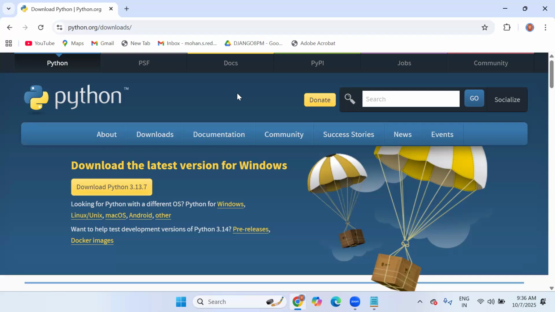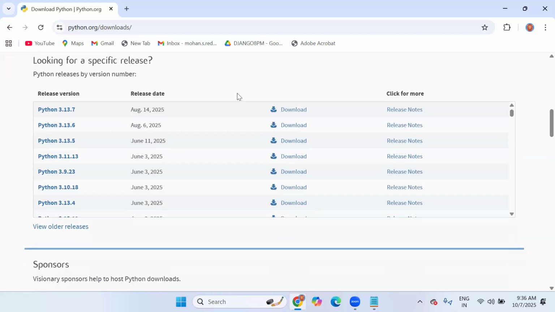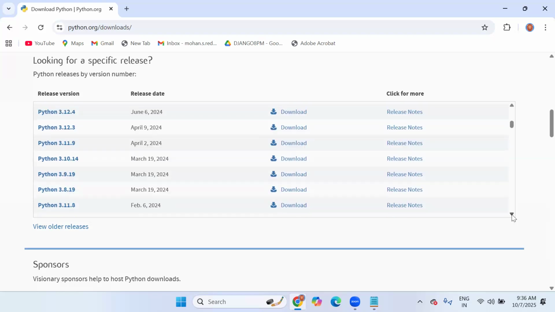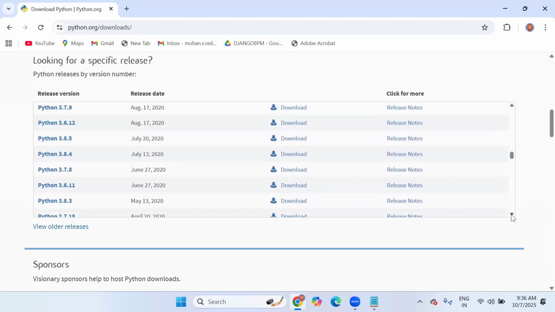And what about the version history? Look at this. Come down, and these are the version histories. The latest one is Python 3.13.7, which was released on August 14, 2025. That was just last month, or two months ago, okay? 3.13.6 was August 6, like this. Every month, or a few days after, you will notice a new version. In this list, you will find many versions and subversions: 3.12, 3.11, 3.10, 3.9. Come down here and there are a lot of subversions with minor changes.